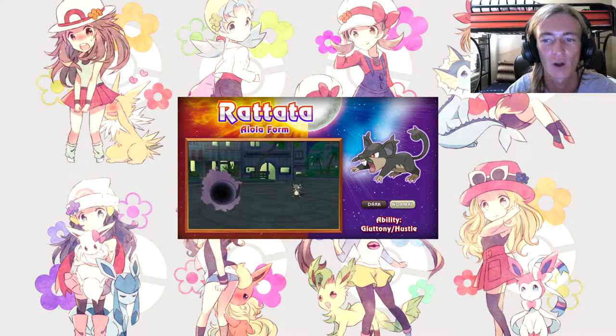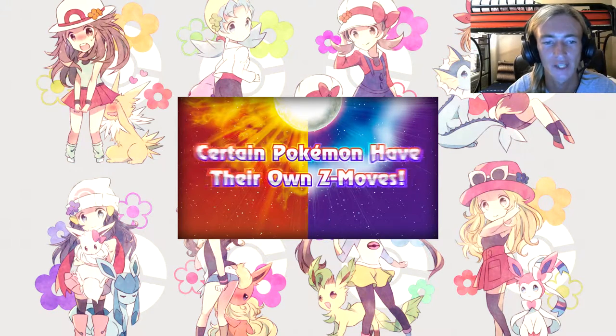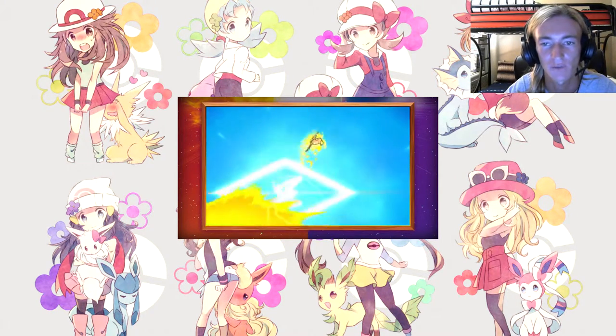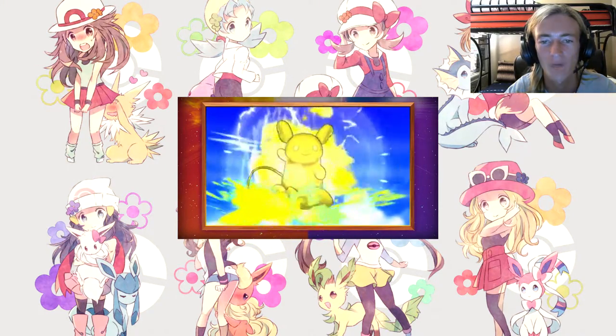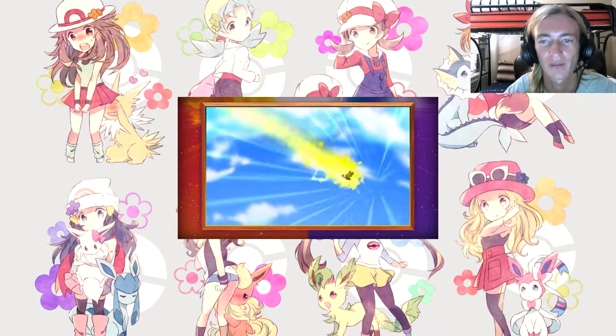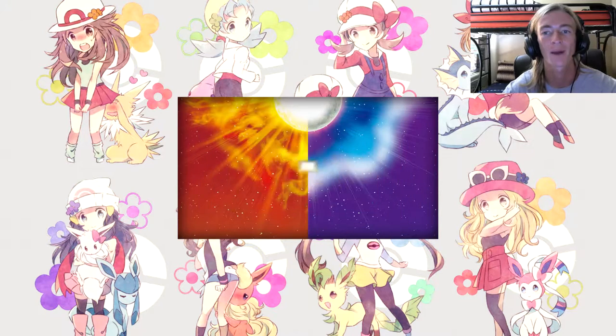Certain Pokemon have their own Z moves as well. As you guys can see, the Z move for Raichu is going to be Stoke Spark Surfer. Wow, that is next level. Alolan form Raichu going into that surfing electric type move with the Z move there. A special gift for purchasing the Pokemon game early.